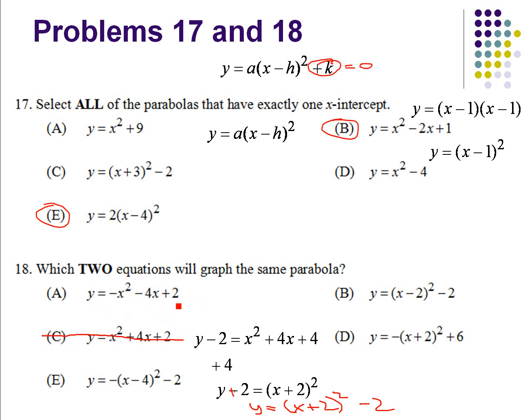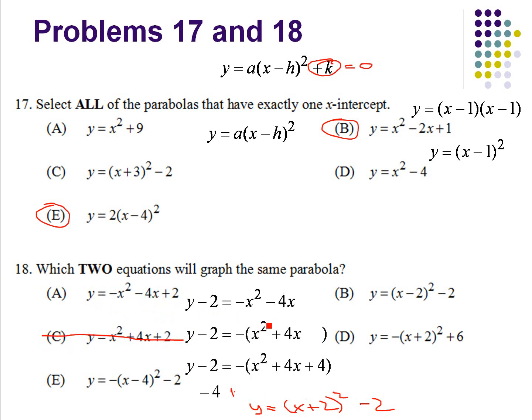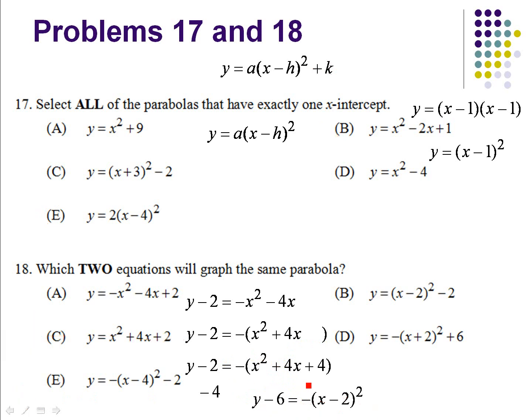So I'm going to factor out the negative. So this is the way this one kind of works. I'm going to subtract 2, factor out -1, took half of 4. Remember, factor out -1, this becomes positive. Half of 4 is 2. 2 squared is 4. So I actually added -4 to the other side, which means that my writing kind of messed it up a little bit. Let's erase all the ink on the slide. We end up with y minus 6 equals -x minus 2 squared. If I add the 6, I'll get D.